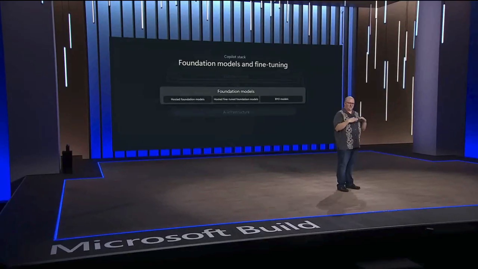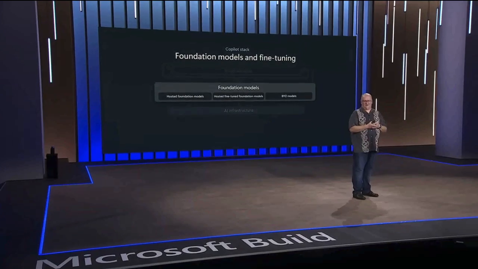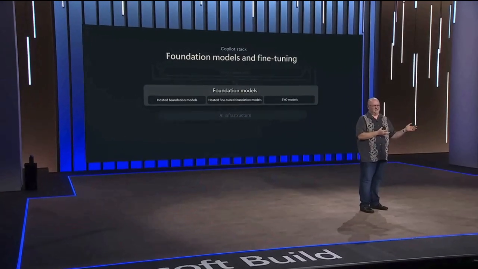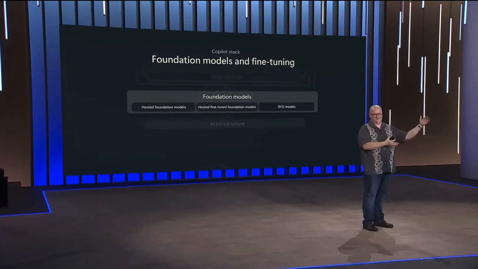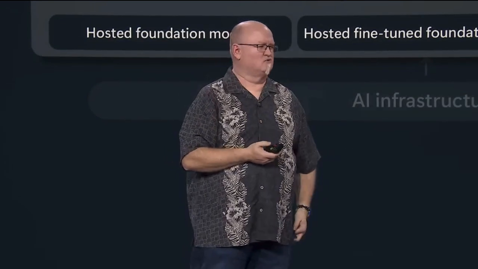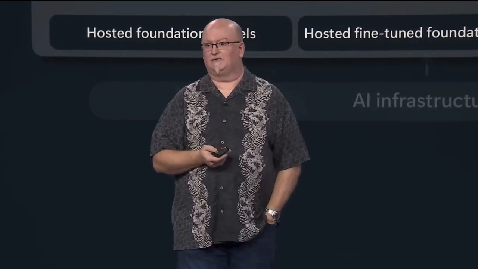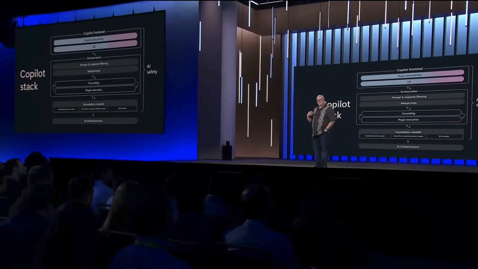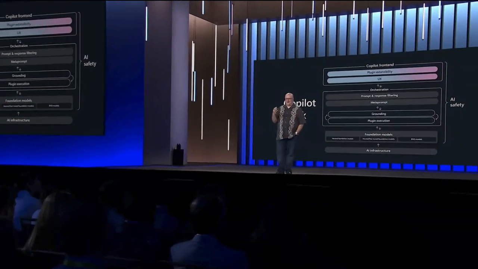You can also train your own model from scratch. As we mentioned several times, from the most ambitious models in the world, the ones that OpenAI are training, all the way down to smaller things, Azure AI supercomputing infrastructure and our environment give you a great way to train your model from scratch if that's what you need to do. So this is the Copilot stack, top to bottom.